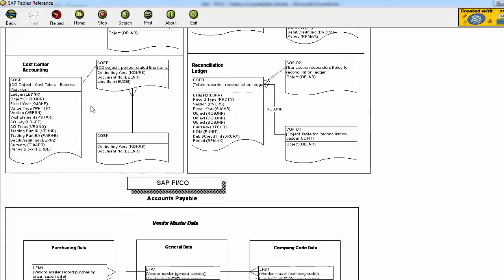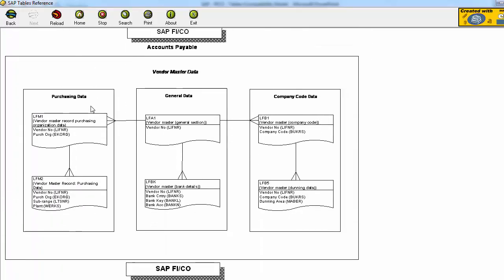Let's take a simpler one, accounts payable. This is vendor master data. Now vendor master data can have multiple tables, as we have discussed right back. There is purchasing data, there is general data, there is company code data. We have discussed LFA1 and LFB1, and there is one more, purchasing data, which stores the data with respect to the material management department.